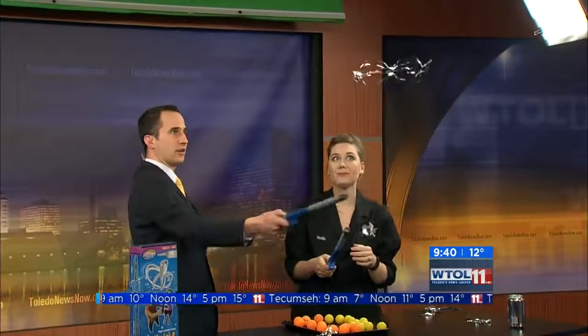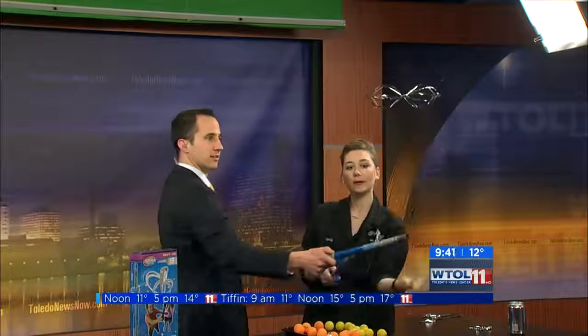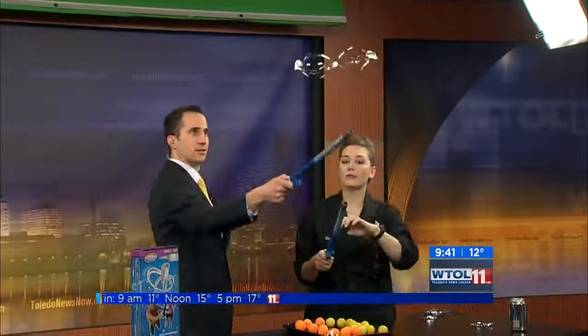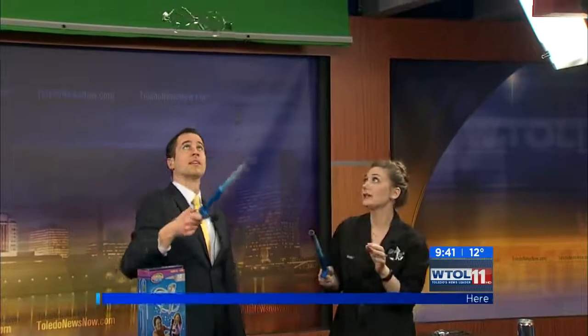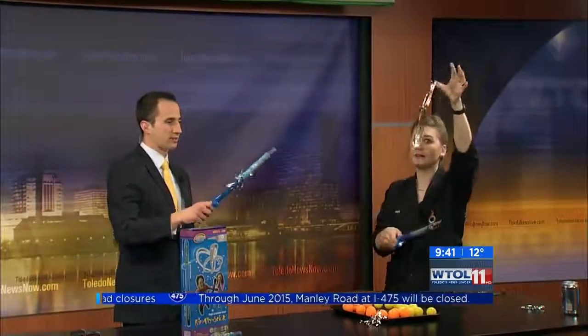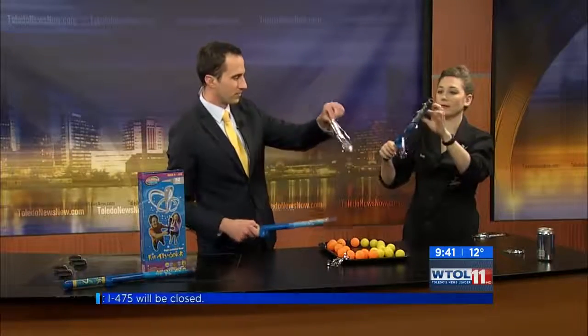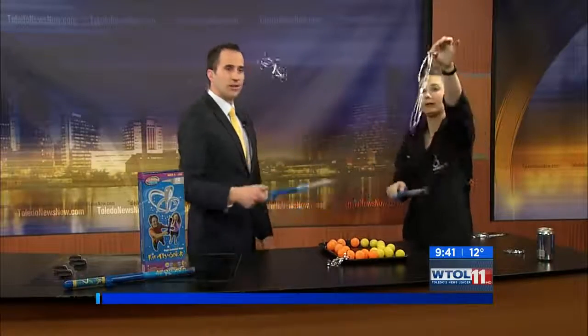This could entertain the kids for quite some time. It kind of levitates there because the force of gravity is pulling it down, and our charges are trying to counterbalance that, so it tries to push away from your static wand. I will notice something: my other one, as it fell, hit me on the nose, and I got a little shock. So this will have a little bit of a charge in it then. Exactly. Sometimes they get a lot of charge, and you have to shake them off and try again.